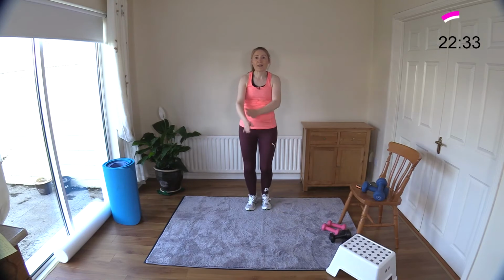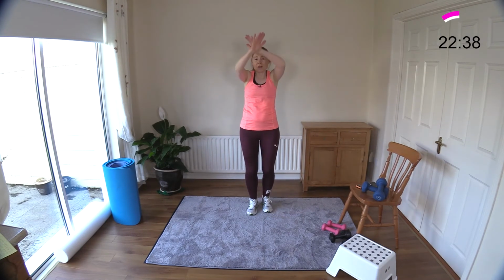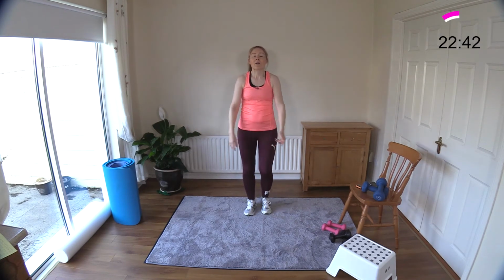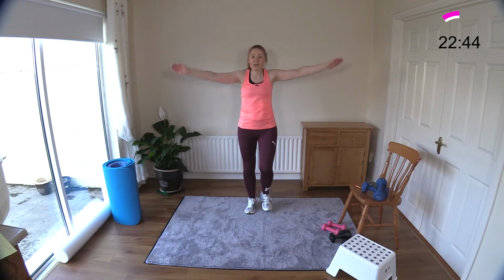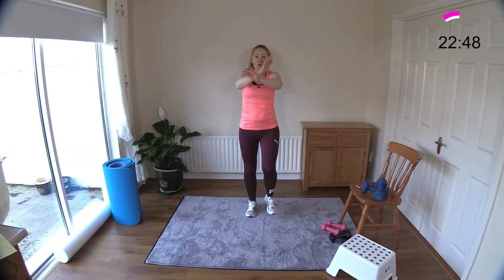Ooh, that was great. I feel really good after that. I'm nice and warm. I was cold when I started. The temperatures have really dropped here. It's like winter rather than autumn the last few days. So I put the runners on and they keep the feet extra toasty.